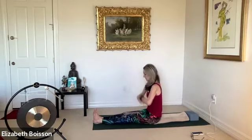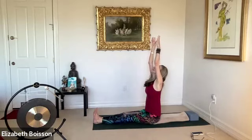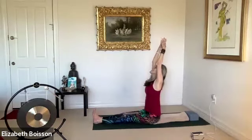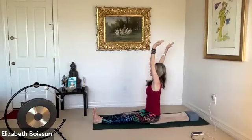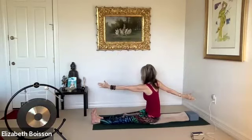Again, inhale both arms all the way up. Inhaling gratitude as you do, and then exhale as you open up to the right, east and west. Drag your shoulders back and down. Open your hearts to the side wall through the breath.